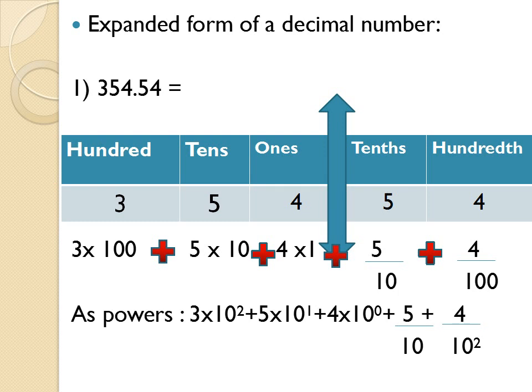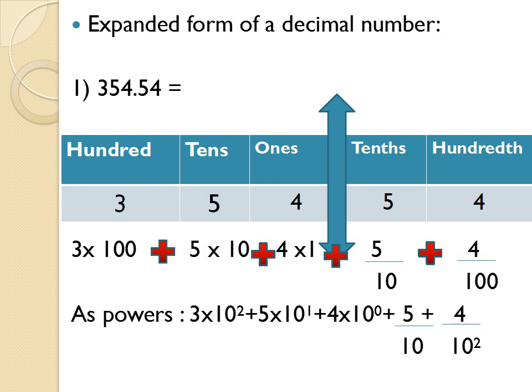Again شو برجع بعمل؟ plus what؟ plus 5 over 10. أول شي لأنه هي بال5 وال4 موجودين بعد النقطة، فأنا لازم أحطهم as a fraction. تاني شغلة، لأنه ال5 هي أول رقم بعد الفاصلة so I put it over 10. ال4 هي تاني رقم بعد الفاصلة so I put it over 100.